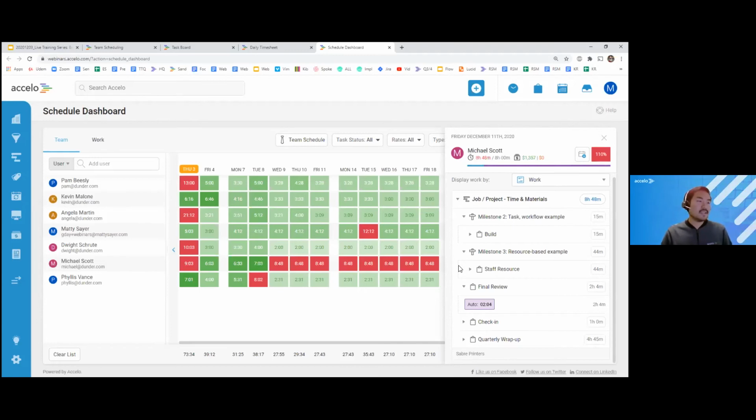So we will see a lot of exact increments, 8 hours and 48 minutes, 4 hours and 12 minutes across certain time periods, depending on tasks that are assigned to you. Now, again, being human, we are not going to work on a task for exactly 4 hours and 12 minutes or 8 hours and 48 minutes, but it's still a good way to assess how busy we are, what capacity we have. As you can see, Michael probably shouldn't take on any additional projects, internal or external, during that time period. But perhaps Maddie, you can, or Kevin can, due to the auto-scheduled time and its reflection on the scheduled dashboard.